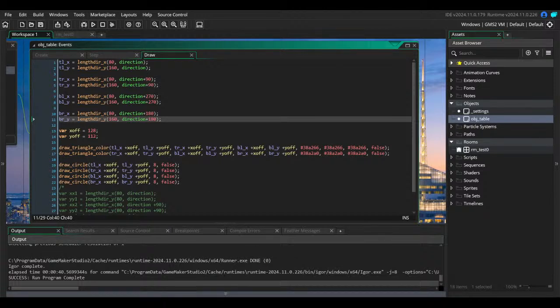Because if I were to make these 80s into 160s, or these 160s into 80s, it would be a square and it would rotate perfectly, but it doesn't. So I need to figure out how to make it shift between 80 and 160 as it rotates. Maybe I'm doing this wrong.